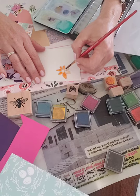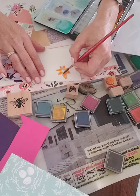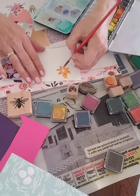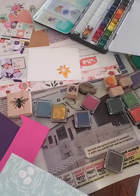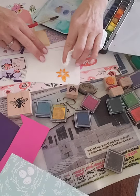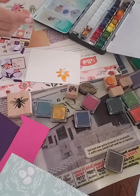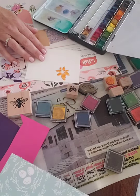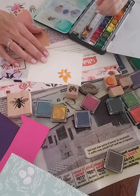Watercolor is not as forgiving as some paints, which by forgiving, I mean if you make a mistake, not a lot of times can you fix it. But if it's wet enough, you can take the edge of a paper towel and it soaks it right up, and see how it makes it just lighter. There we go. Oops. Oh my goodness, I almost put my paintbrush in my coffee. Not good. All right.